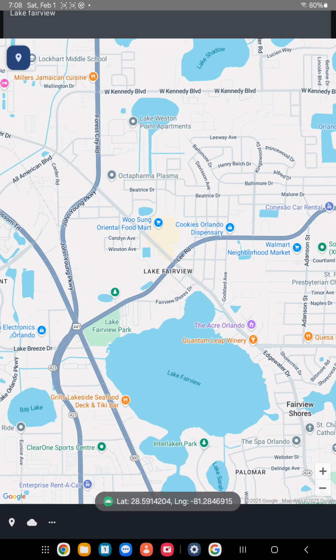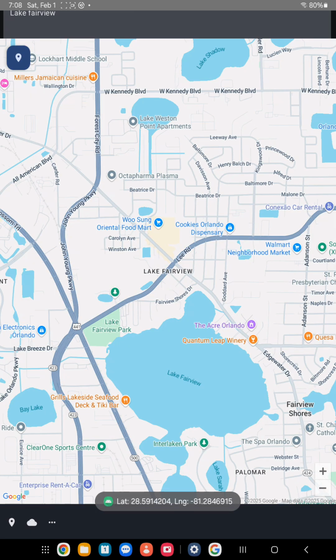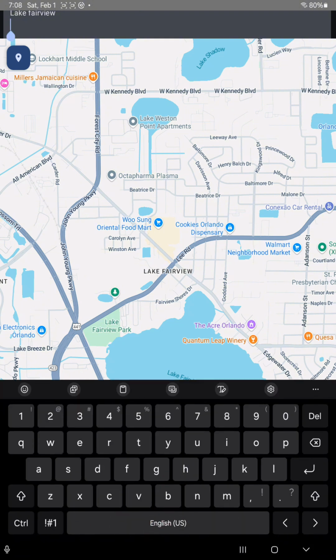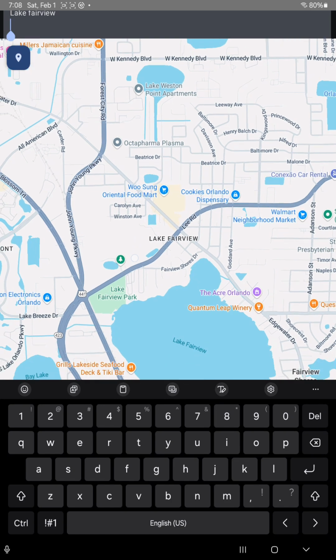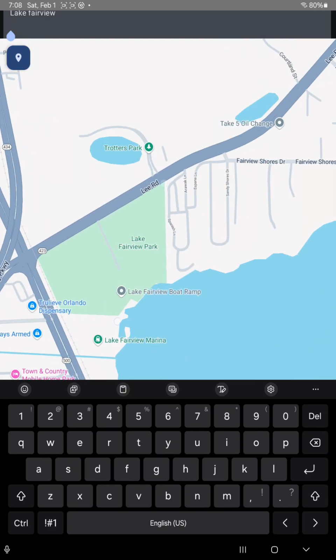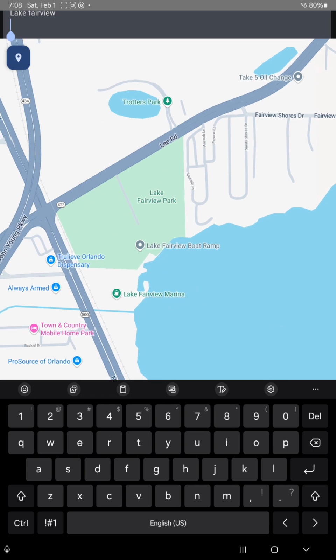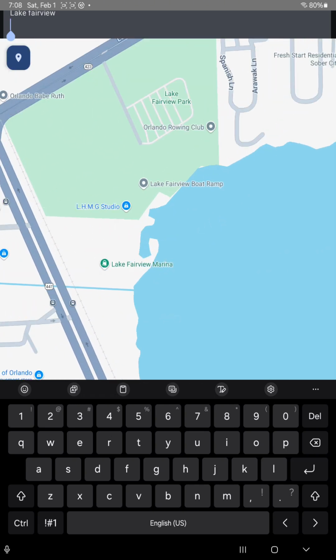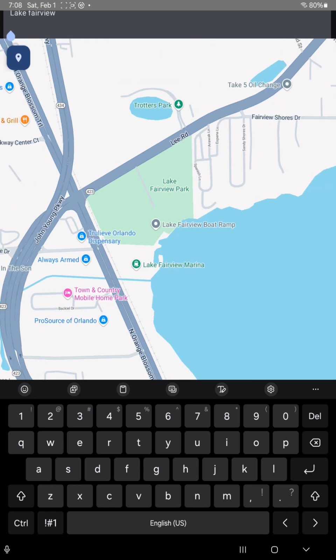Alright, I appreciate it. Use the app to find a nearby marina. Scenario. You need to find the closest marina where you can dock safely. Your task is to search for the Lake View Marina using the app. Alright, I'm going to click the bottom left marker icon. Or, my bad, Lake Farview Marina. Alright, then I'm going to go to Lake Farview, and I'm going to go to their marina. It's right here. Alright, that's the marina right there.